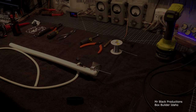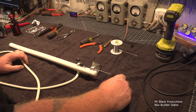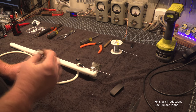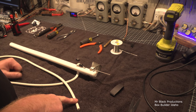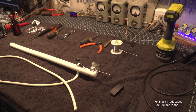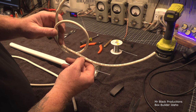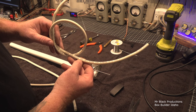There are some cool properties to working with high voltage wire. They claim that this wire here, you can put 100,000 volts on, that's what it says printed on the side, until I took acetone and cleaned all this wire up the other night. They call this 100 kV wire. That little piece in the center of this wire, and then right here, is 100,000 volts safe. I would not believe that, but that's what they claim. On the outside here, they've got AWM style 3239 40 kV DC. And that's a guaranteed rating at up to 150 degrees Celsius.